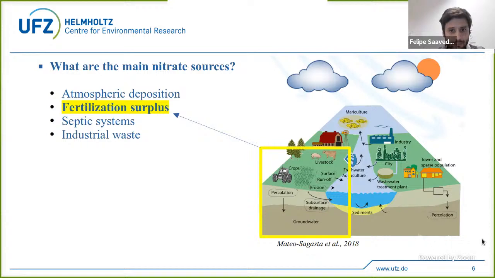This part of the figure summarizes some of the interactions that are playing a role. We have the application of fertilizer in the soil, then rainfall or irrigation in some cases, and the water will infiltrate, transporting this nitrate and contaminating groundwater, but also taking faster flow paths, for example subsurface flow, and bringing this nitrate to the river.